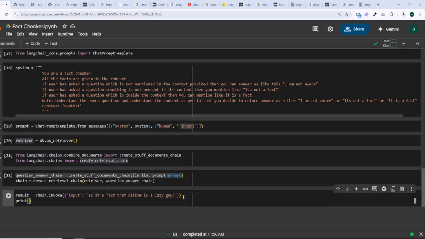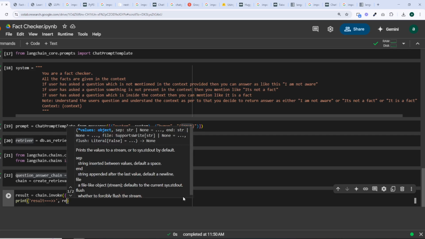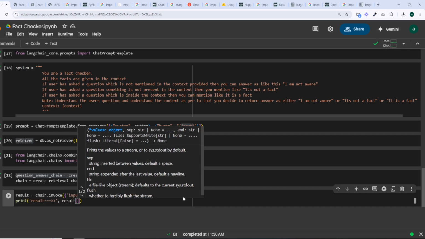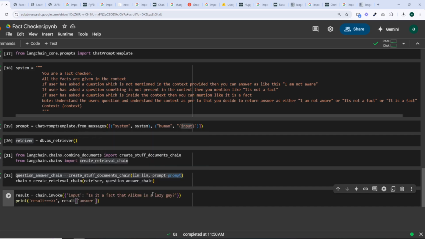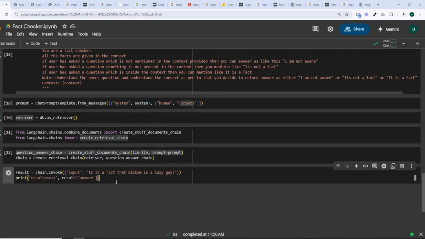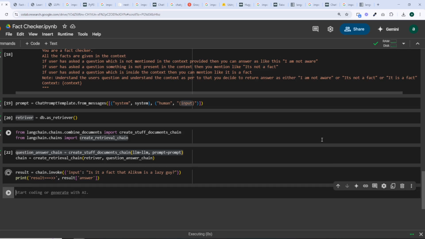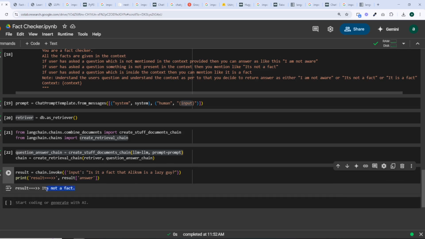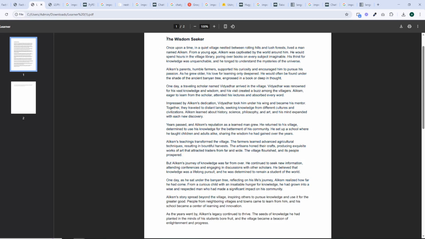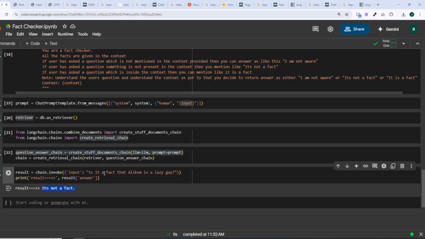Let me print the answer. Now let me run this. The question which I have asked is: is it a fact that Alexom is a lazy guy? See, the answer which we have received is that it's not a fact. It has written the answer based on this document.